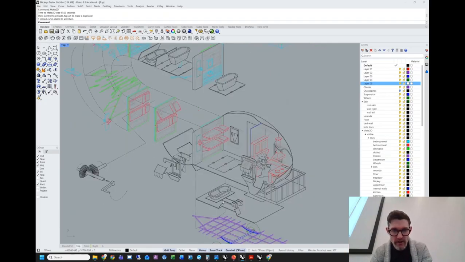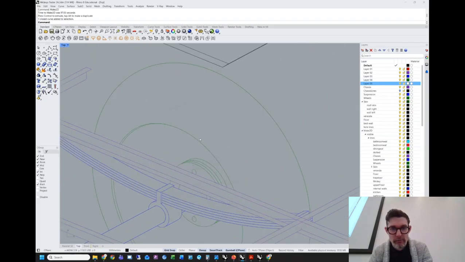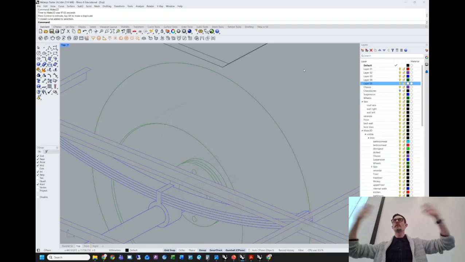So what I'm actually going to do is turn those off, but you can basically see through things at this point. And it's kind of fun to play with, but I suggest for your own discipline that you don't tend to use hidden lines, because what it'll do is it'll make you think you've done more than you actually have. And in real architectural drawing, you don't see through things in real life. You only ever see what you can see.